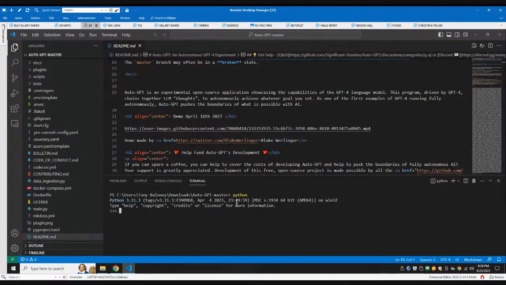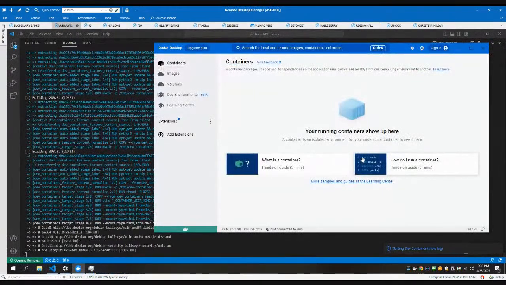What it means to have something in your path is that the command can be run from a command prompt. Otherwise, you would have to cd, or change directory, to wherever that program was and then execute it there. But we don't have to do that because the directory where Python is installed was added to our executable path. So our system knows where to look when we put in a command. If it wasn't in our path, it would say something like python is not a recognized command. But we don't have that problem. I'm still waiting on spinning up a container.